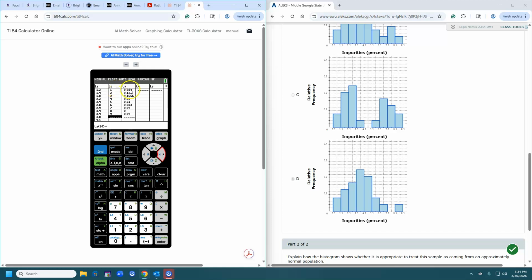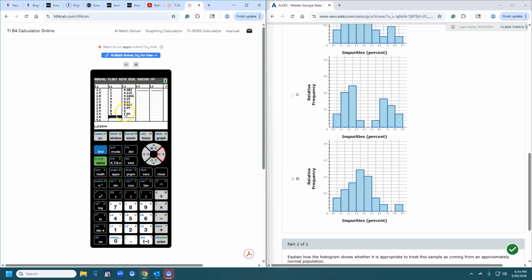So I created this already. This is already relative. So the midpoint for this one is 1, the midpoint for this is 2, the midpoint for this bar is 3, and so on. Sometimes midpoints are decimals, it doesn't always have to be a whole number. But with all this, you can now create a relative frequency histogram by using this option.